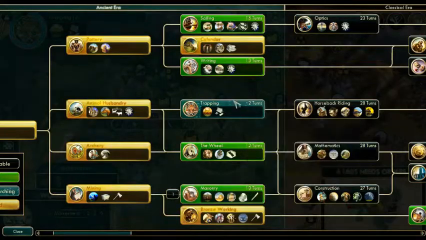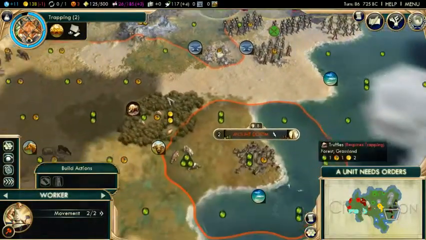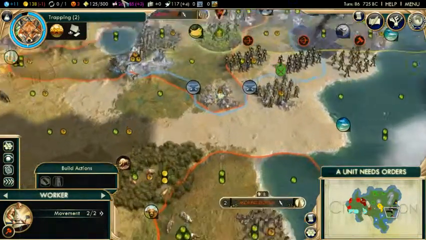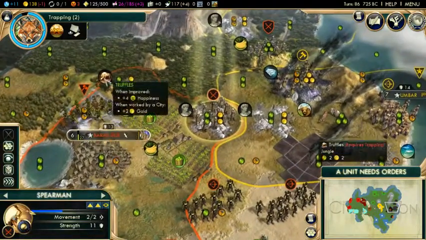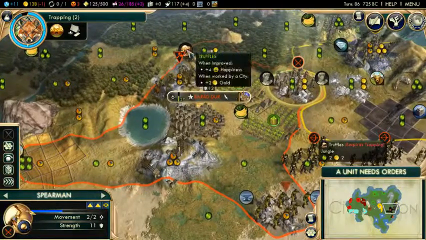I went for trapping first. You go down here. You get the iron, and this one will go for the truffles. And then that'll be my first luxury resource.